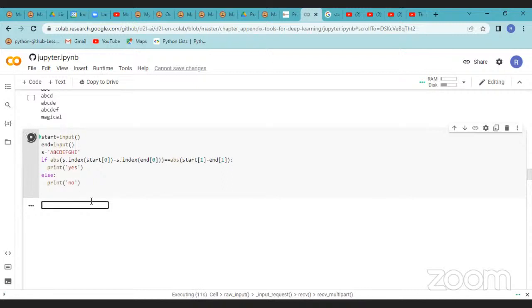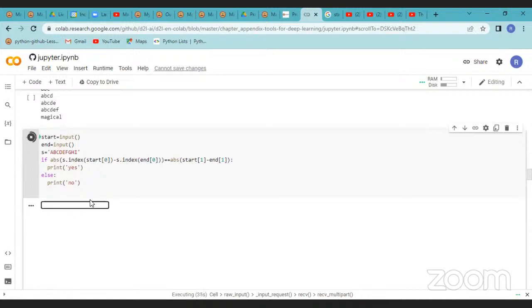What are you trying to do there? S dot index of start of 0 minus S dot index of end of 0 equals S dot ABS of start of 1 minus end of 1. What are you trying to do there? So here the chessboard is there, no? Whether I can move to that house from 1.2 diagonally.